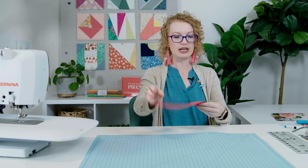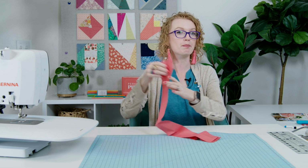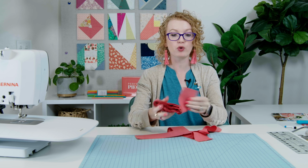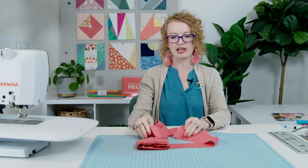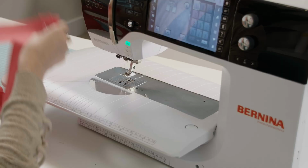After you have your binding cut, we're going to miter them together. Why we need to do that is we need one really long strip. I've already mitered quite a few strips together for this quilt, and I'm going to do the last one with you. So I'm going to scooch over here to the sewing machine.